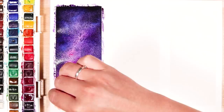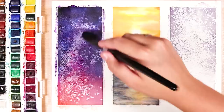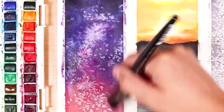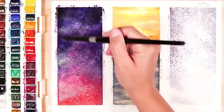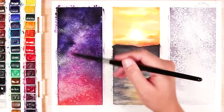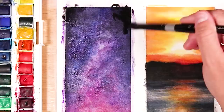Once it is dry it's time to add some more layers. As you can see, the salt has added a really nice effect, but I don't want it to be too harsh, so I go in and add more layers to darken it up and give it that really dark night sky feel. I pre-wet the surface again and build up more pinks, purples, and some darker tones at the top and around the sides of the sky. I let it dry again, then repeat — pre-wet the surface and drop in even more dark, intense colours, mixing some black with Payne's Grey and some purple to give a really nice intense look.